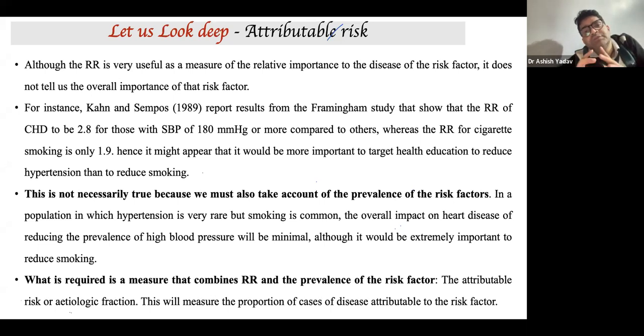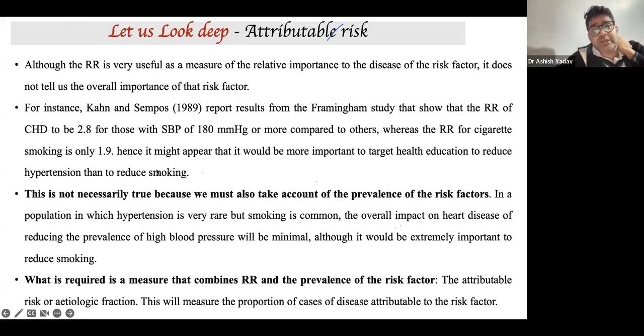Your relative risk and odds ratio are figures which do not take into consideration the proportion, the prevalence of the disease. But attributable risk gives you more information. It tells you that if the risk is removed from your environment, this much prevalence of a disease can be decreased. RR or OR does not tell you this type of information, but attributable risk does.